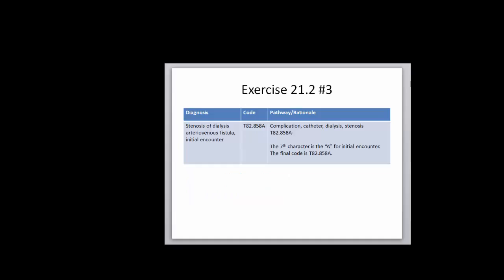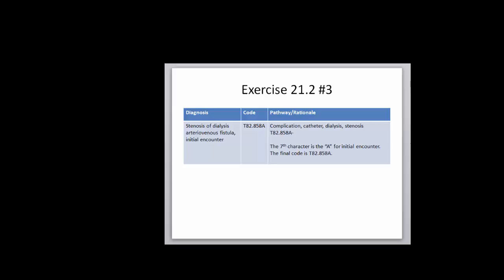And here is an exercise that has to do with that AV fistula. This one calls for a stenosis, and I chose this one to show you because I had a little bit of difficulty figuring out how they've coded it. They have gone in, I realize it's a complication of a procedure, so I started with complication, but the only thing that came close to giving me the right code was the catheter, and I found that primarily by looking at the subterm dialysis. So another example of how you really have to get very familiar with your code book and reading above and below any given main term to be sure you have chosen the most specific code you can find to describe a given situation.